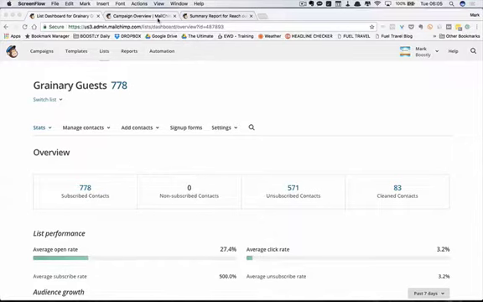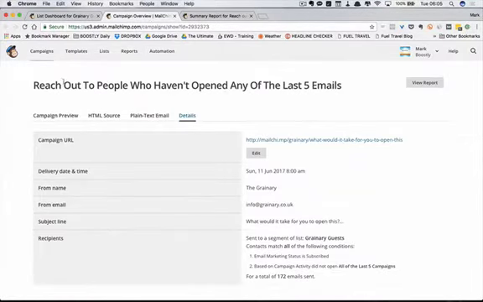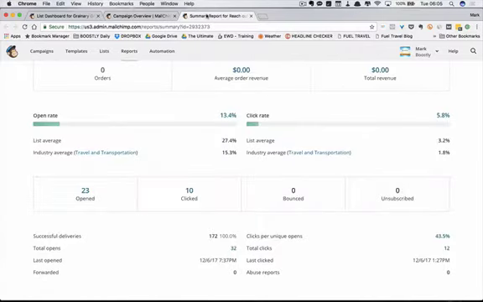So just having a quick look here. What I did is I sent out this email with a subject heading, which is really important because the subject is what draws people in. Just think about your inbox right now. How many emails are in there? How many of them are junk? How many of them are from people that you just don't want to get emails from? So you've got to really stand out in this section. So I've got a catchy little subject heading saying, what would it take for you to open this ... at the end. That was basically the subject heading, and then I'm going to show you the actual email as well.